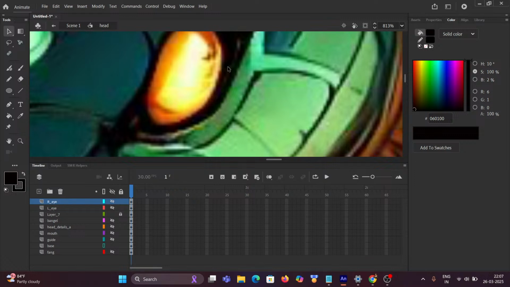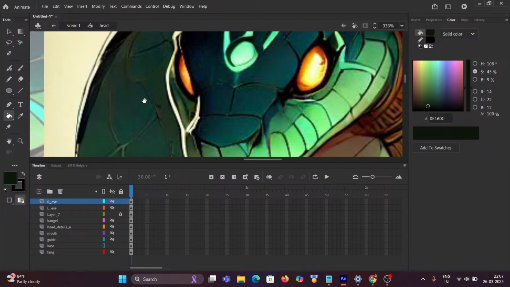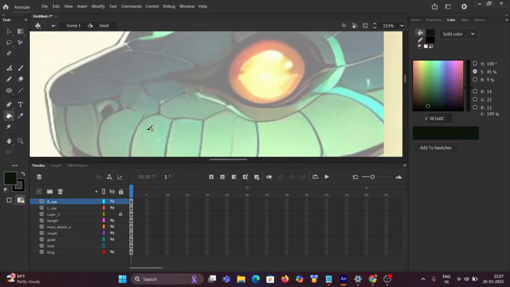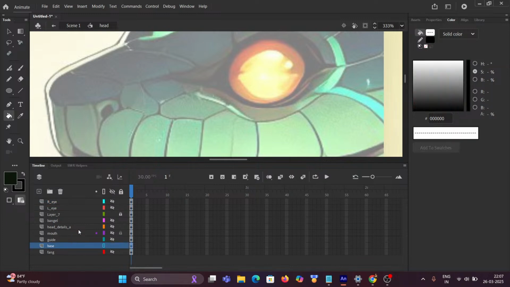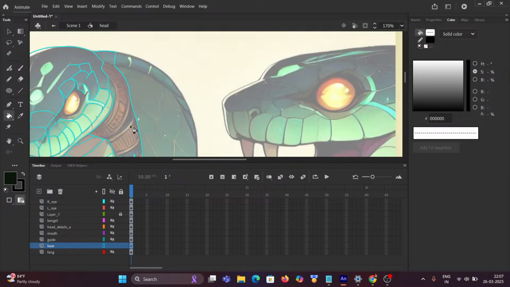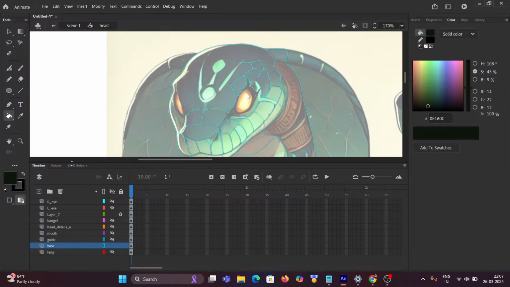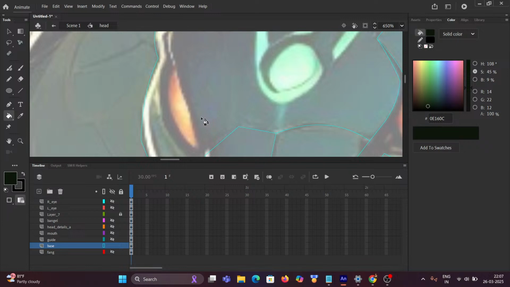So I will press the I button, and you can see I have selected that color. Now I'll select the base, and I will start coloring that particular area.